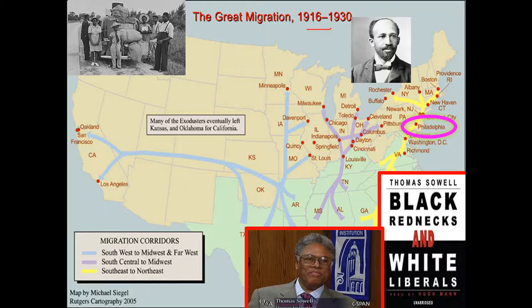Well, those individuals, when they left the United Kingdom, they left Ireland, they left Scotland, they settled in the South during the 1600s and 1700s, and they brought their culture with them. And that culture influenced Southern whites and the black slaves, and then the blacks as they were freed. The culture, and this is all hypothesized in his book and in various other books, black rednecks, white liberals, cracker culture. You even see little bits of this in Hillbilly Elegy, that the culture was violent. It didn't work very hard.